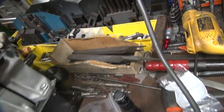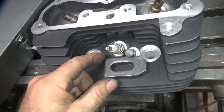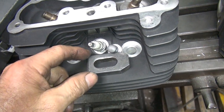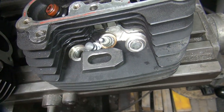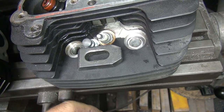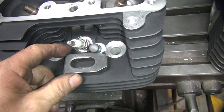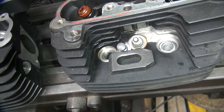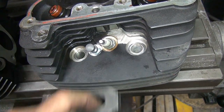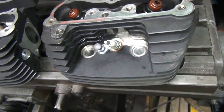I need something flat to compare. It poked me. Okay, so you got about that much gap to that plug. See, that one is closer. Yes, definitely closer to the spark plug. So, I think all that work I did didn't gain squat.